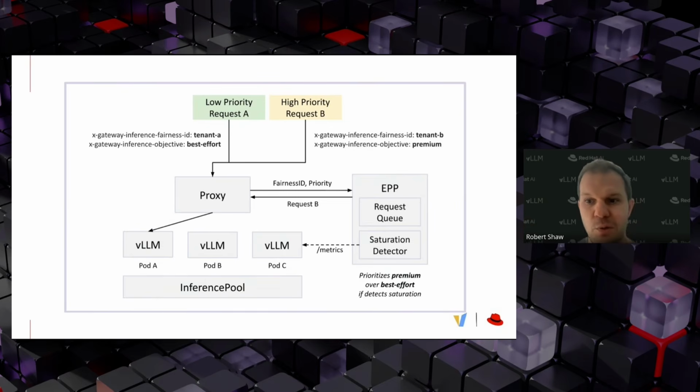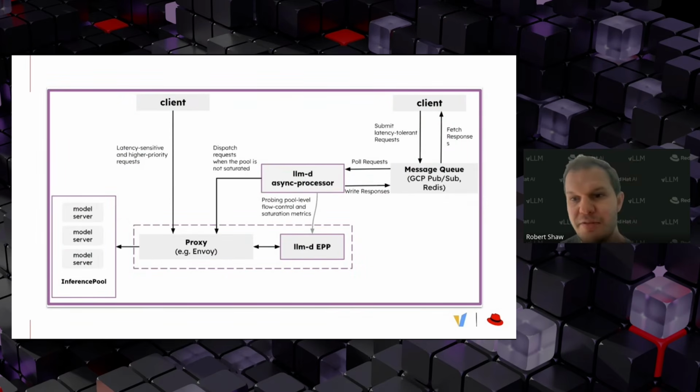So this is a really, really cool feature that can be used to enable this quality of service, or things like provisioned throughput that a lot of service providers want to offer to their customers. And beyond this, there's also batch capabilities in llm-d, which composes very nicely with the intelligent request queuing. A very common pattern that we'll see is that users will have online use cases and offline use cases, such as batch jobs, which are often either background agents or things like evaluation jobs or reinforcement learning jobs.